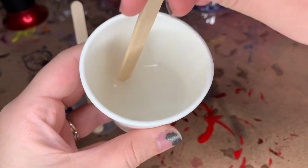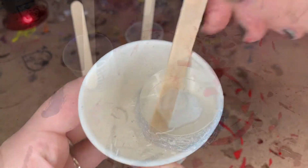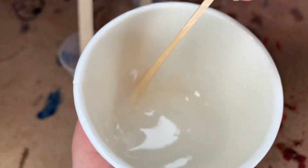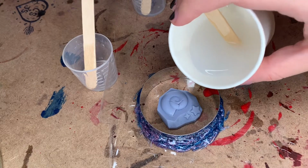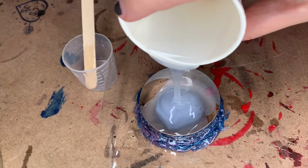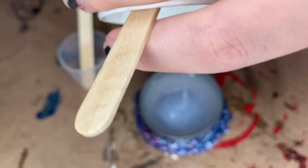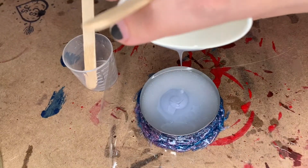So now I have it both in the cup here, and I'm just going to start mixing that. I'm not really worried about bubbles because it says the bubbles will come out. They'll pop themselves after a while. So I for sure made sure it was all mixed, good to go, not streaking or anything, and I just poured it straight on top of that little Animal Crossing thing. This is definitely where, if you had leaks, you were going to know at this point. So luckily, my mold was good to go. It didn't leak. Everything was fine. Nothing came spewing out the sides or anything.